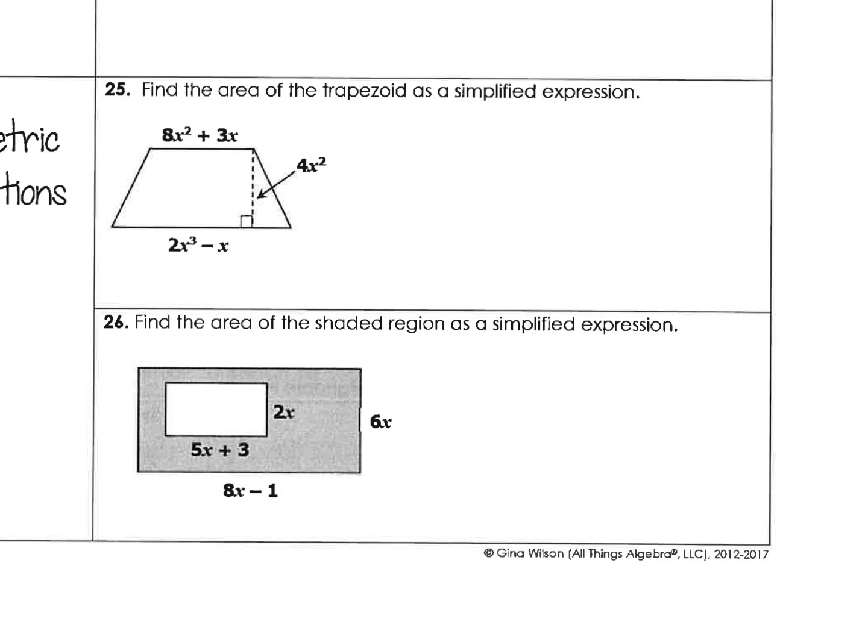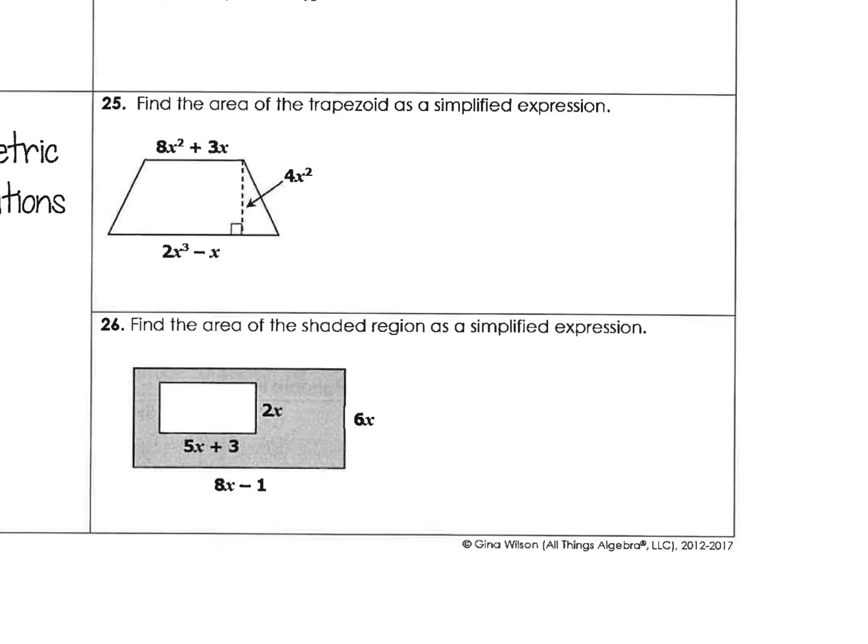So if I want the area of the shaded, I want the area of what? How would you find that? Don't give me numbers, just give me words. Oh, you get the outside one and the inside. Mm-hmm. Find the area of the outside one and do what to it? Subtract the inside one.